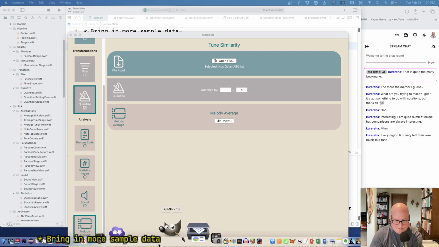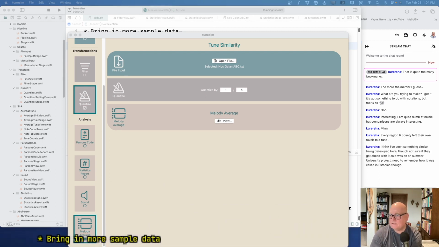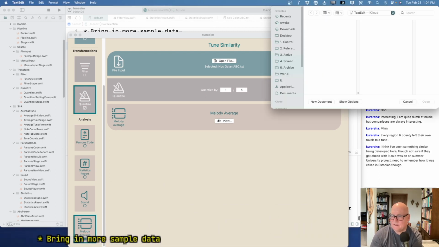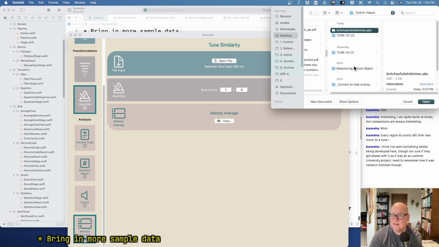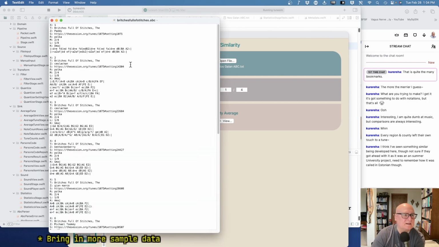Let's get another editor up here. Text edit. Oh, cool. All right, so I'm going to drag this over here, and hopefully it opens it. I mean, it really is just text. Okay. So this format, they've got a lot of metadata lines. Here's the title, who's the transcriber, where did you find it, source type, polka, and then here's the notes.